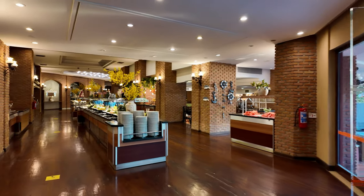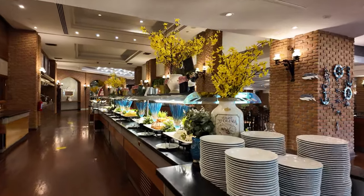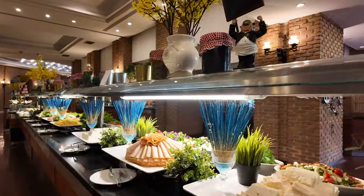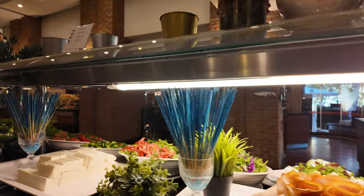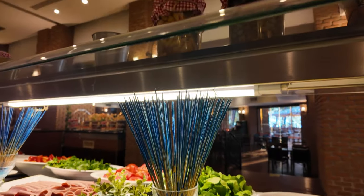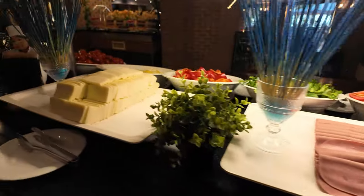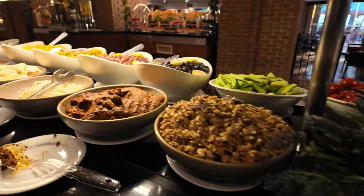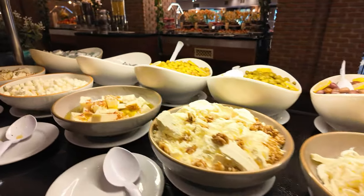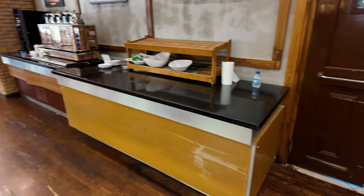And then this wonderful area here. Blows me away every time I come in. This is your cold breakfast selection. Again, grabbing a plate. And we've got a selection of cheeses, cold meats, peppers, so walnuts, mozzarella, feta, olives. Wow, it is absolutely phenomenal. We've got a tea station where you can make your own teas and drinks. Again, traditional Turkish teas available.